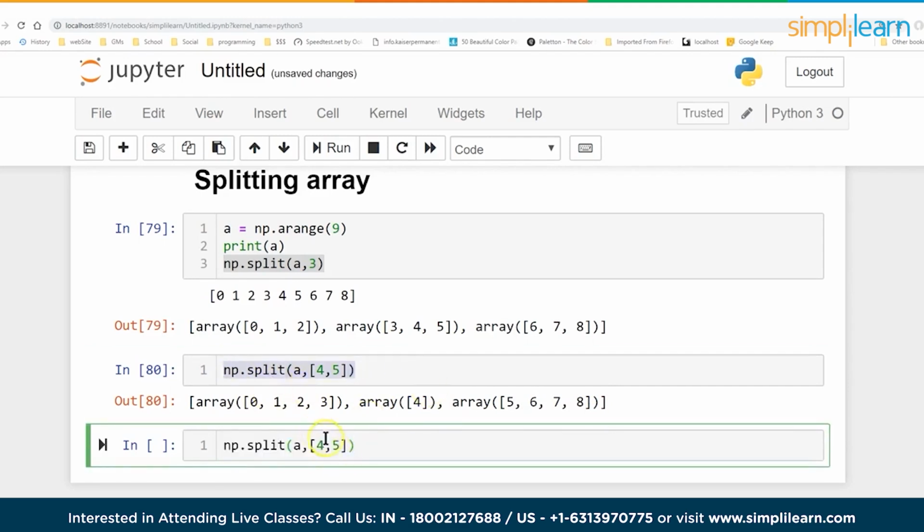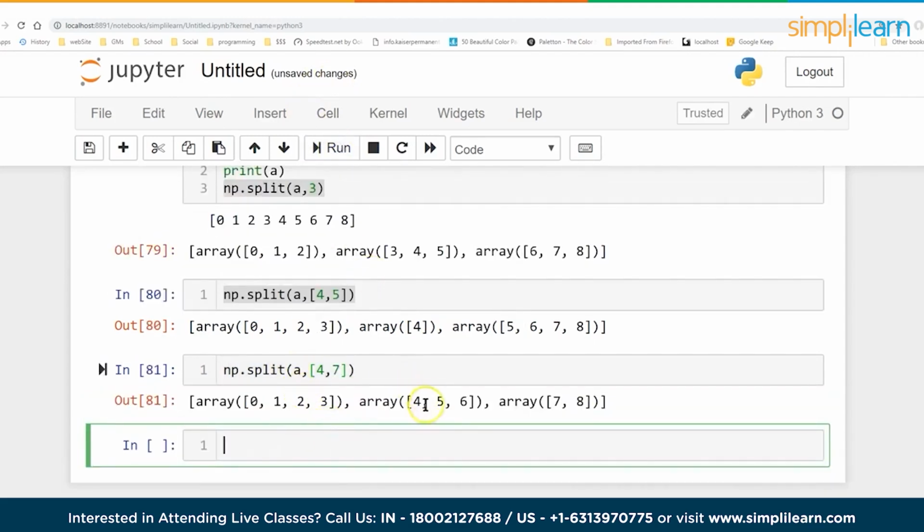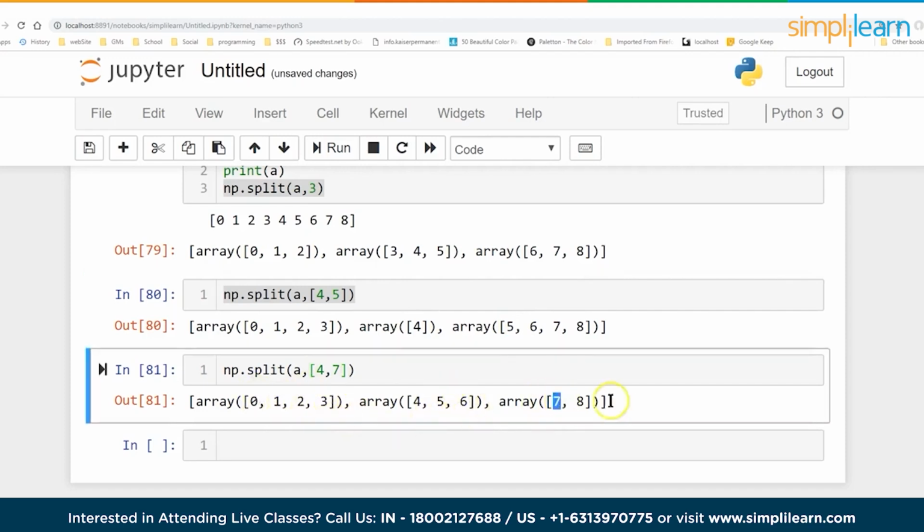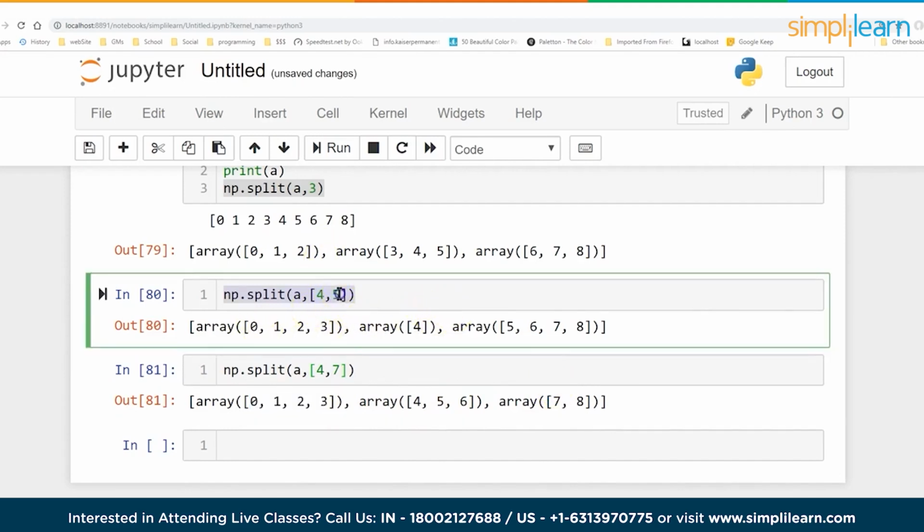To understand how this works, I'm going to change the 5 to a 7. This will visually make it a little more clear. So we had 4 and 5, and you see the markers 4 and 5. When we do 4 and 7, I get 0, 1, 2, 3, 4, 5, 6, 7, 8. So what you're looking at here is the first marker, which goes to 4. There's our first split at the marker at 4, and then the second split is going to be at position 7. It's the same thing here, 4 and position 5. That's why we're splitting it in those sections.